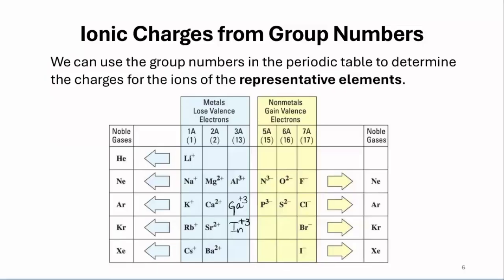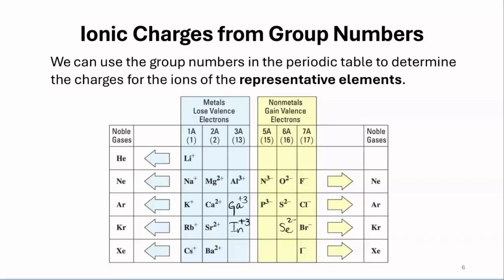Let's now look at the trend for the non-metal elements. In group 5A, the trend only applies to nitrogen and phosphorus, and those two atoms will form a -3 charge. That means that nitrogen and phosphorus can accept 3 electrons to become these noble gases in terms of their electron configurations. Next, in group 6A, the following applies to oxygen, sulfur, and let me also include selenium. Those 3 atoms will gain 2 electrons to have a -2 charge.